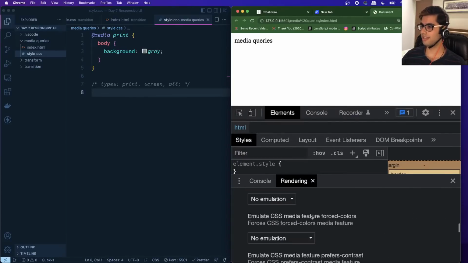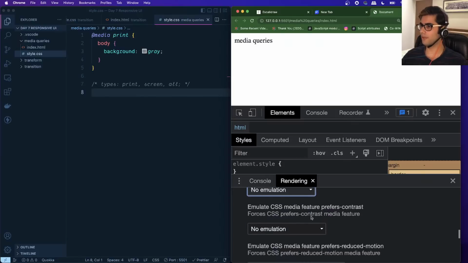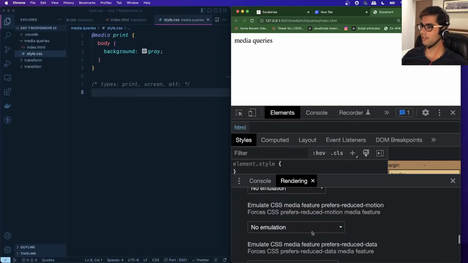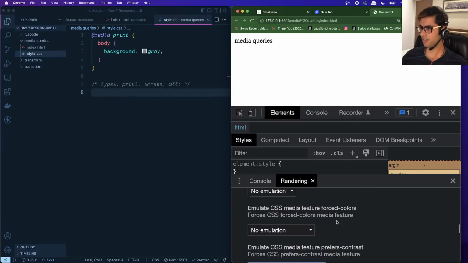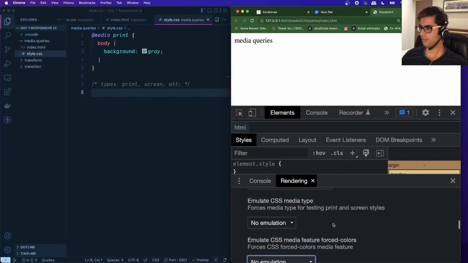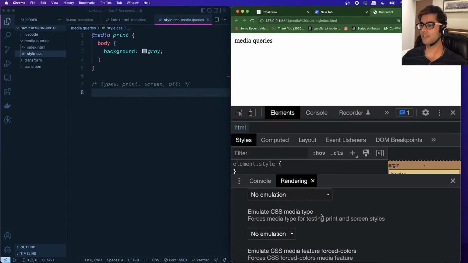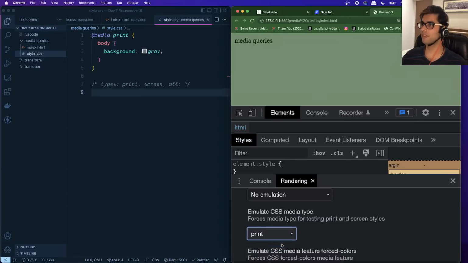Okay. And then the option that we're looking for is emulate CSS media type, and here we have print and screen, for example. Now I have selected print, right?